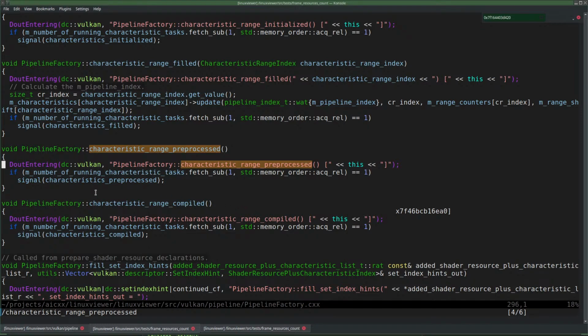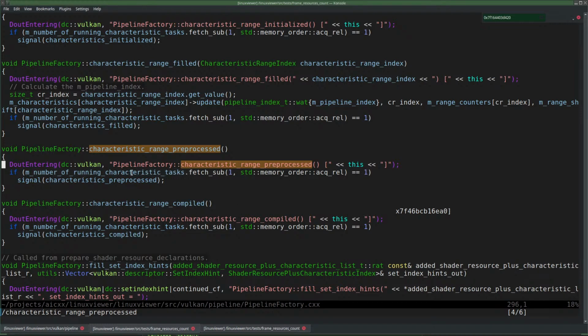Okay, so what happened is that the two pipeline factories that run both call this, and then both subtract one, and then nobody called this signal.